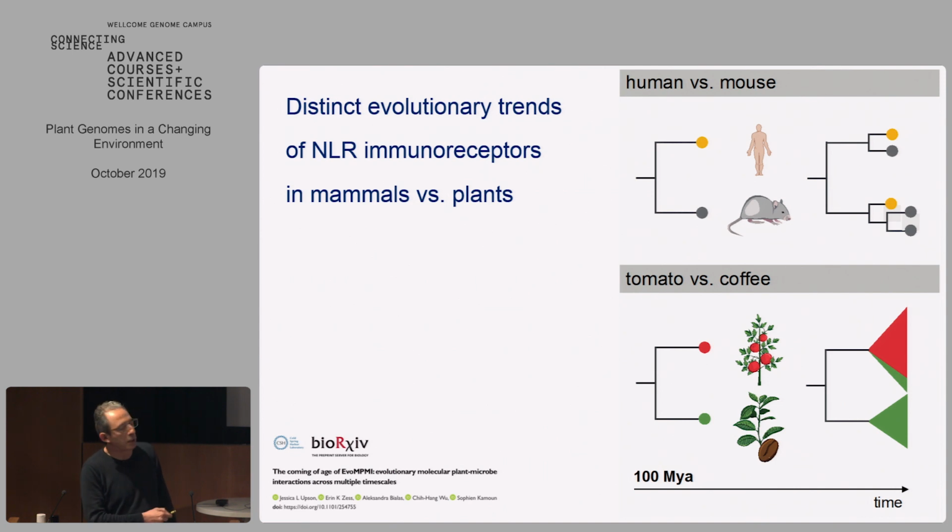If you compare tomato and coffee, for example, the great majority of the NLRs, not all of them, there are a few that are conserved, but the majority of them tend to have hugely diversified with a lot of birth and death evolution going on over the same period of time. And tomato and coffee, by the way, is about the same split as human and mouse, about 90 million years or so. The reason is really interesting, and I think it drives a point I again want to highlight. The reason is straightforward, because these guys are co-evolving with the effectors. They're co-evolving with these rapidly evolving, rapidly diversifying pathogen effectors. So to keep up with that, the plant has to continuously innovate in terms of its NLRs.